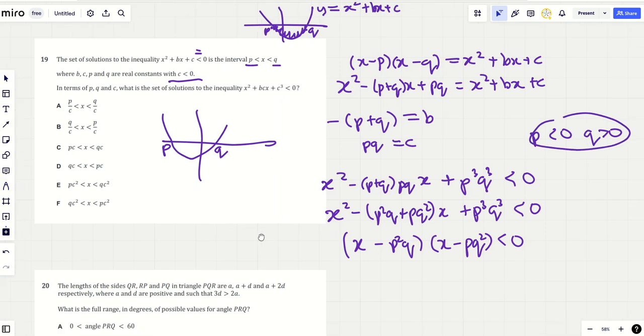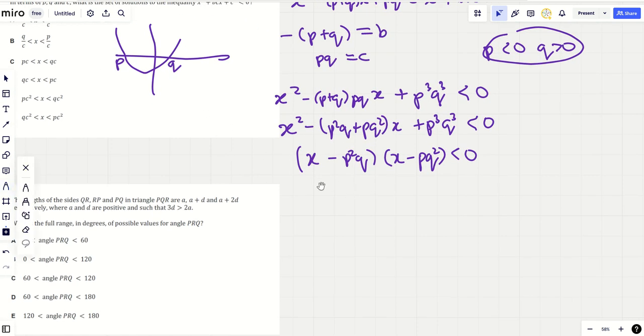So when I'm trying to work out the roots for this, I just thought, well, clearly, because it's less than 0, if you were to graph this, you've got to be slightly careful here.